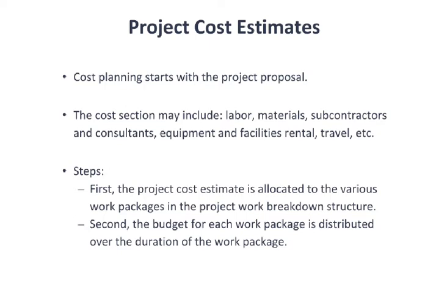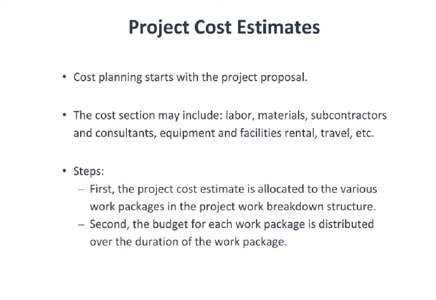Keep in mind, however, there's typically lots of activities on a project. A larger project may have hundreds of activities in the network diagram, and often the budget isn't broken down to quite that level of granularity. So the first task, the first step, is to allocate the budget out to the work packages or activities. What this means is you need to know how much each portion of the network diagram is going to cost, what it should cost according to the baseline plan.